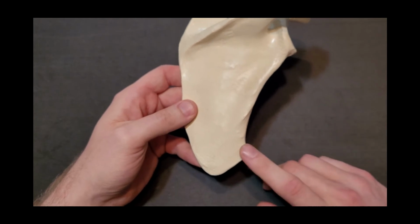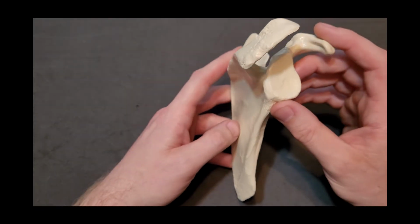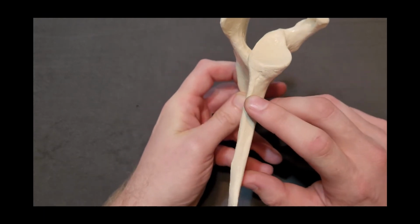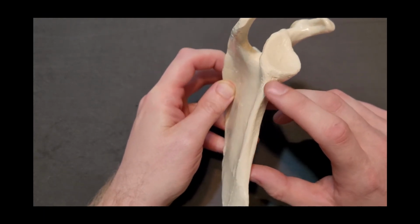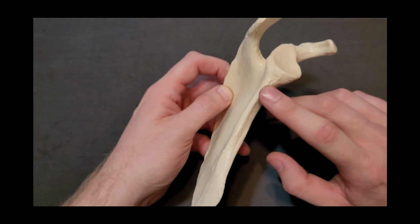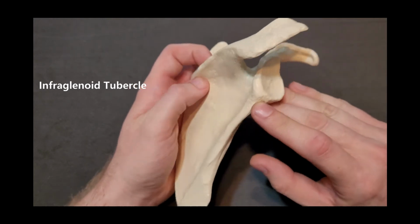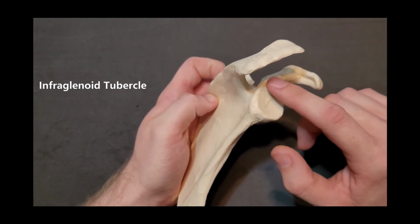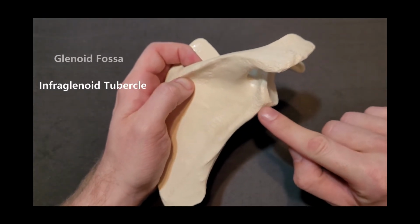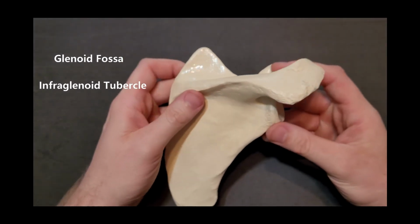So let's just discuss a couple landmarks towards the lateral aspect next. As I turn this bone, we've run our finger all along the lateral border, but if you look really carefully, it starts to get quite rough up towards the superior part of that. So again, our lateral border, very lateral and superior along that lateral border. This is known as the infraglenoid tubercle. So glenoid being in reference to this bony landmark here, known as the glenoid cavity or fossa, and since this is below it, it is the infraglenoid tubercle. So this is going to be one of the muscle attachments for your triceps muscle.